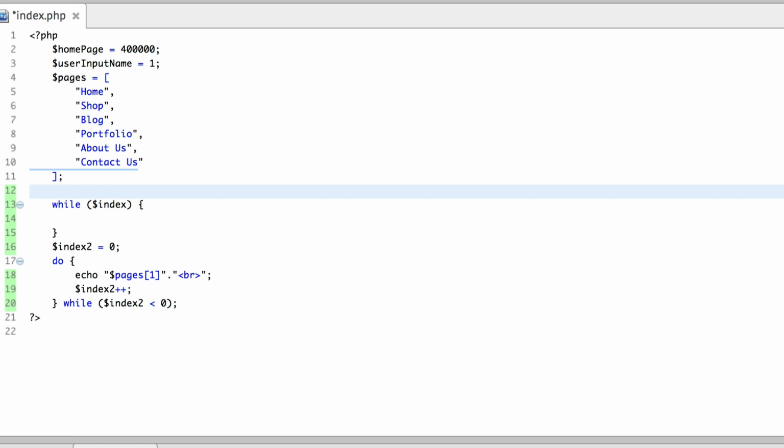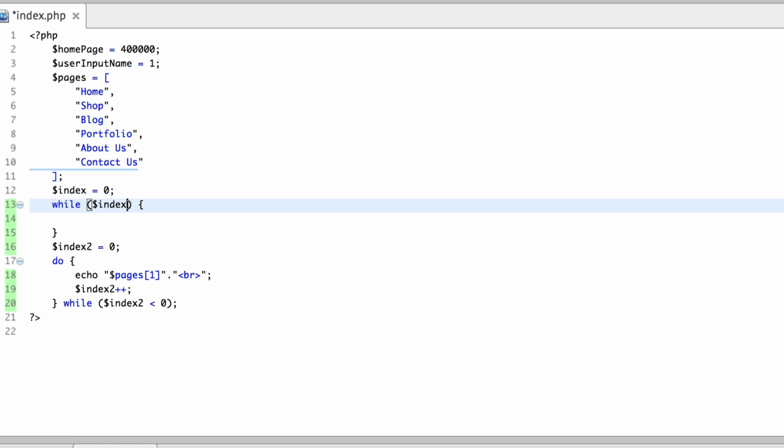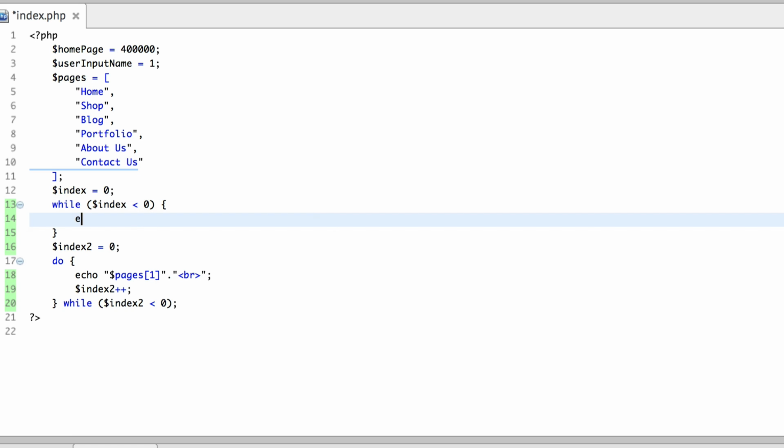And now we are going to require another variable called index, and let's set this index as 0. And we're going to use a similar type of conditioning for both of these loops, and this is going to demonstrate how both of these loops are working in practicality.